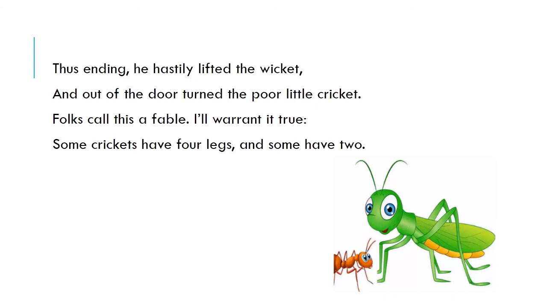So the poet says, this may be a story, people call it a story, but there are human beings who are like crickets, who do not work hard, who do not grab their opportunities, who do not use their time, and while away their time, and later they crib and cry. So this is the moral of the poem. We should not be like the cricket who enjoyed during the summer and spring when it was the time to collect food. We need to work hard so that we'll be able to survive when there is hardship in life.